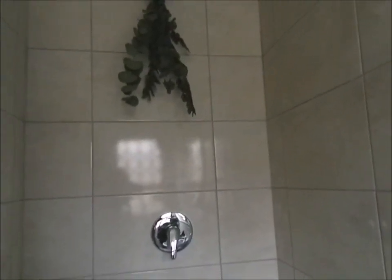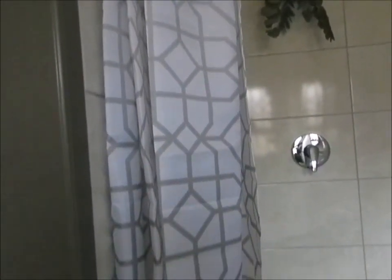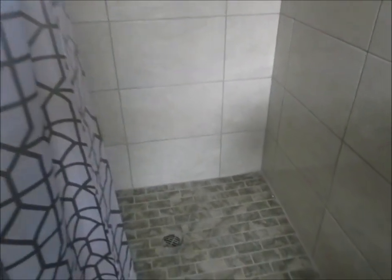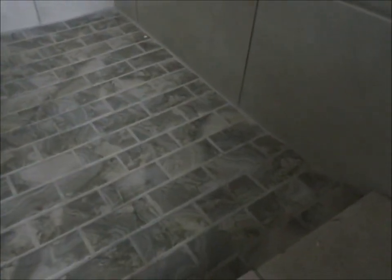But I love how it looks. I love the tiles. I love everything that they've put in the shower. I love the shower curtain. We got the shower curtain at Mr Price Home. I really love how this curtain looks, you guys. It has a green feel to it. It's kind of like that light green, emerald green color. And then we have the floor of the shower. I think it looks really gorgeous as well. I love the fixtures that they've put in this bathroom, guys. It makes it look so elegant and so clean. So yeah, this is the shower.